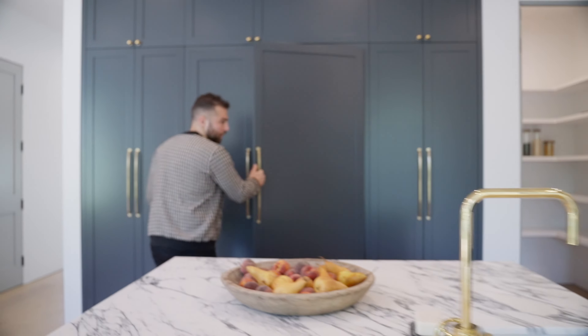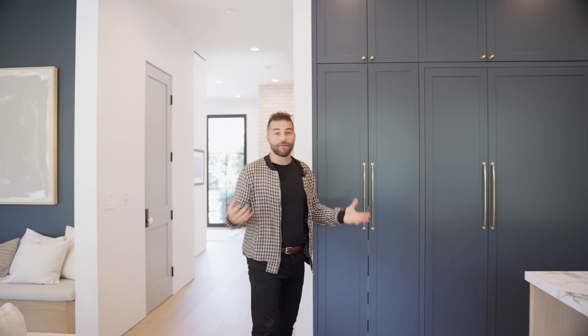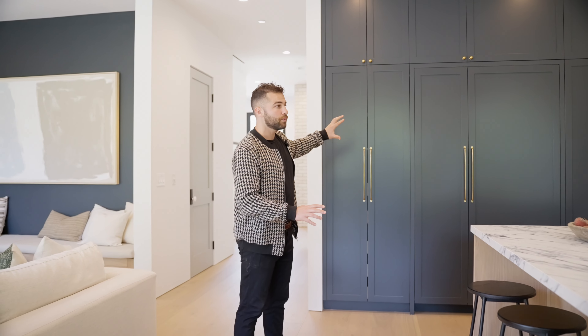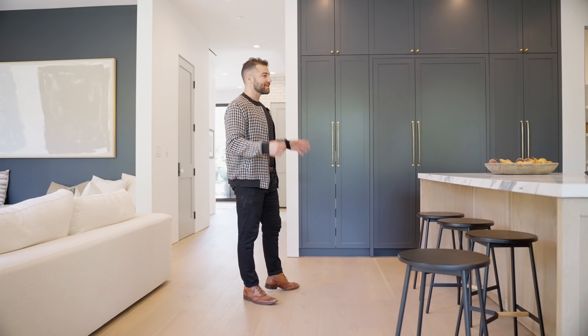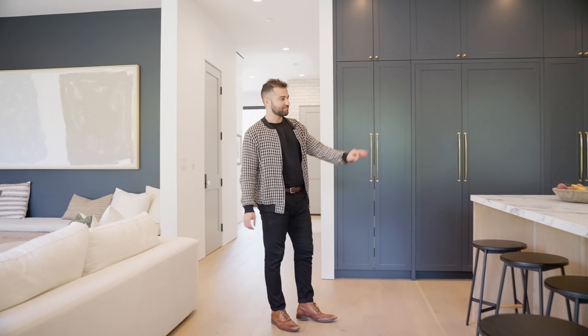Let's move on — Thermidor appliances, bold choices in this kitchen. Not everything is white like you typically see, and I love it. The dark gray-blue color really brings out the veins in the Calacatta marble and makes the brass pop. That La Cornue is just stunning from this angle.